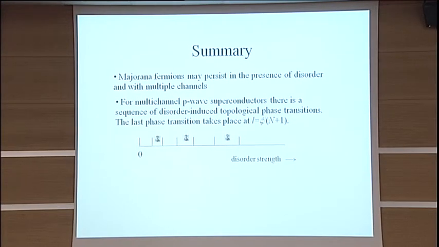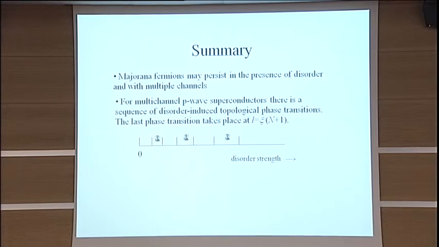So then we stop. I showed you that Majorana fermions can survive in the presence of weak enough disorder, which is good news for the experiment. So if they don't cook that cleanly, you will still see something. And the other thing, which I think for now is more theorist fancy, but I think it's a very fascinating story, that if you have a multi-channel or a quasi one-dimensional Majorana wire, then you have a transition between systems with and without Majorana bound states by increasing the disorder. And so you have re-entrant topological phases. So disorder sometimes can be good for your Majoranas. It doesn't always have to be bad. Thank you for your attention.